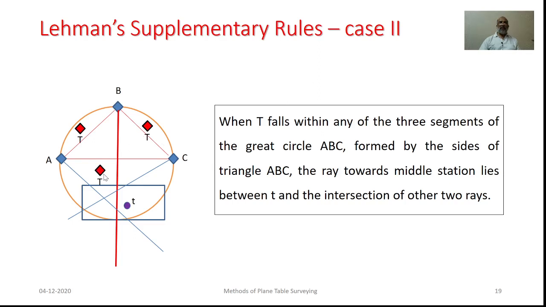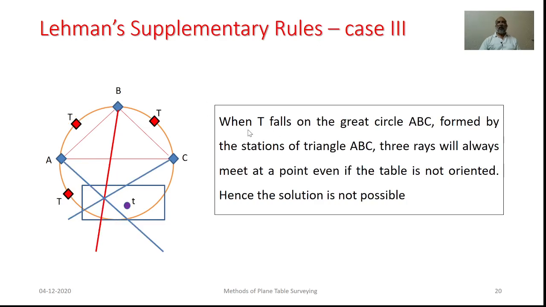Now, when this capital T falls within any of these particular three segments formed by the sides of this particular great triangle ABC, the ray towards this particular middle station lies between the point to plot and the intersection of these two rays.